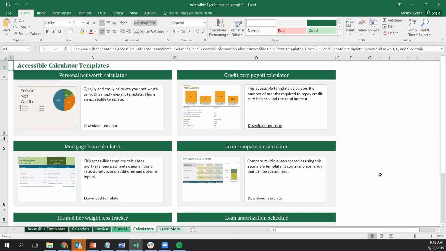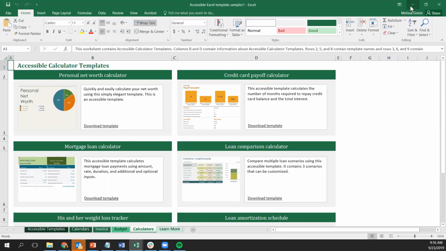Or otherwise, take a look at the template that you're using, using the accessibility checker, using what you learned today and the resources I'm going to share to ensure that that template is accessible. That's a really impactful way to improve the accessibility of the Office files created in your area, is making sure the template that everyone is using is accessible.